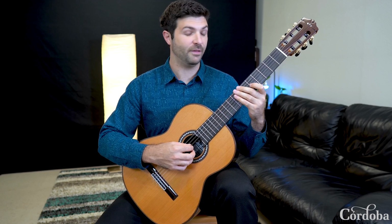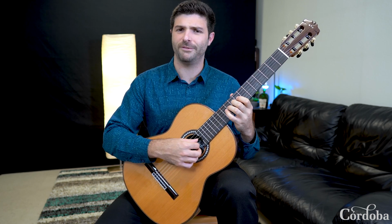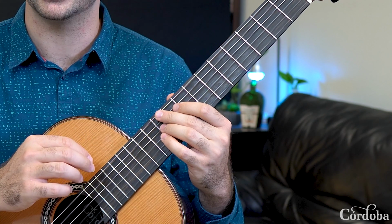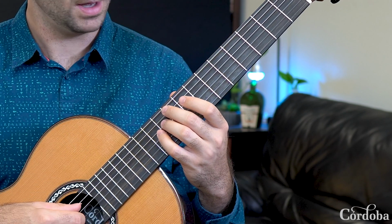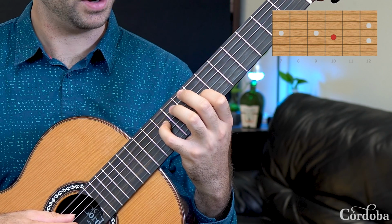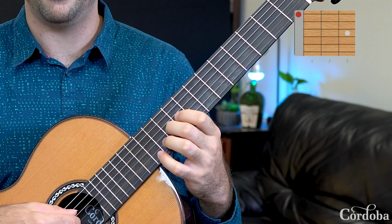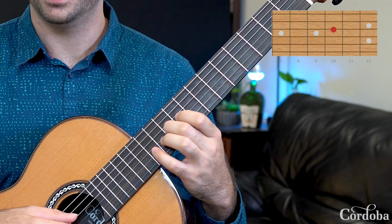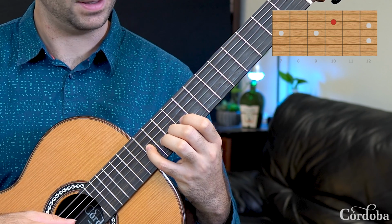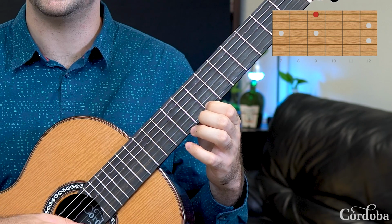Or instead of starting on the 5th fret of the 3rd string or the 1st fret of the 2nd string, we could start on the 4th string, 10th fret, and get that same C and split up this scale between a bunch of different strings. So we can play C here, and D on the 3rd string, and open E if we want. Then we could play the F on the 3rd string, the G on the same string, the A on the 2nd, the B on the 1st, and then finish with the C on the 1st.